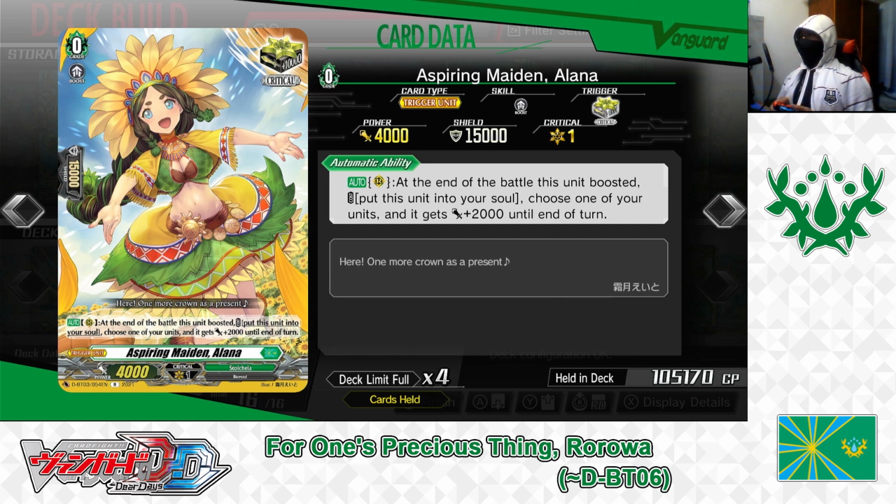So for Alana, she's a powerful critical trigger to play in your Stoicheia Nation decks. With her skill, after boosting an attack, regardless if the attack hits or not, as long as you don't mind moving Alana from your rear guard into your soul, not only do you get to build up your soul for later soul blasting, but you can also give the remaining attackers in your field, Vanguard or rear guard, a little extra power to work with.